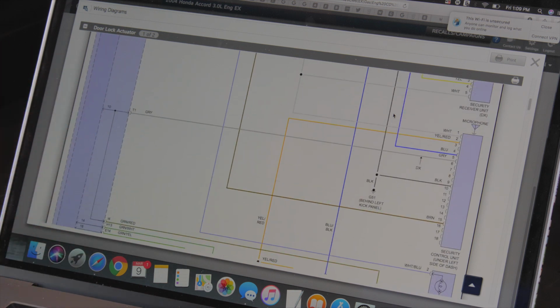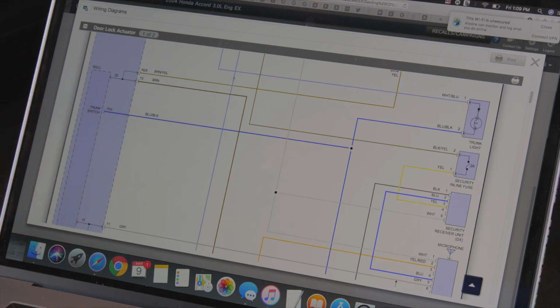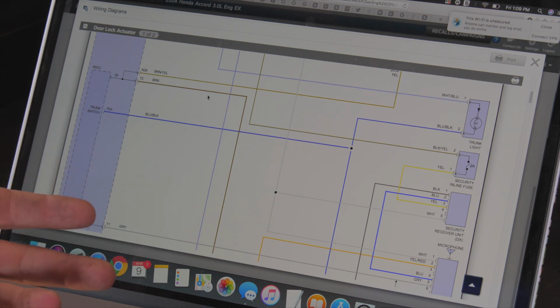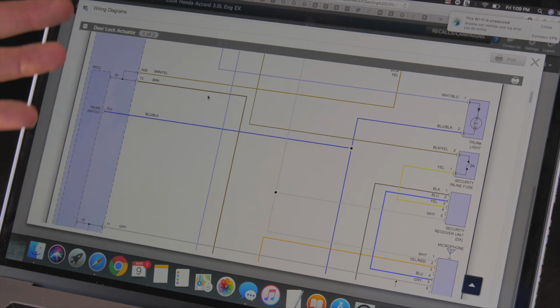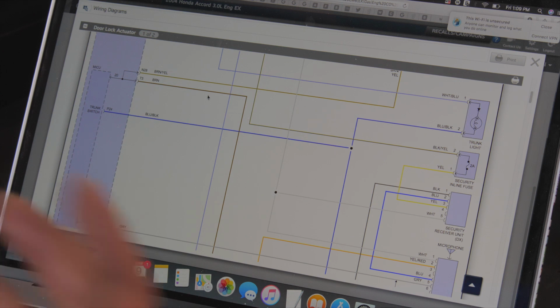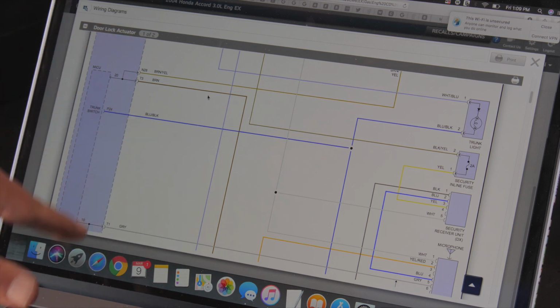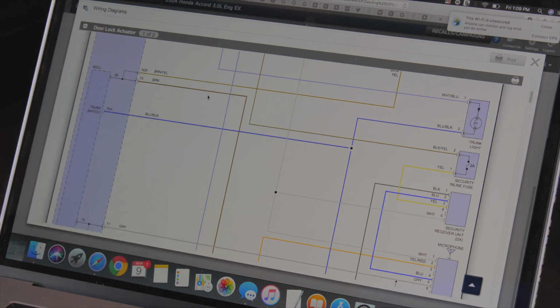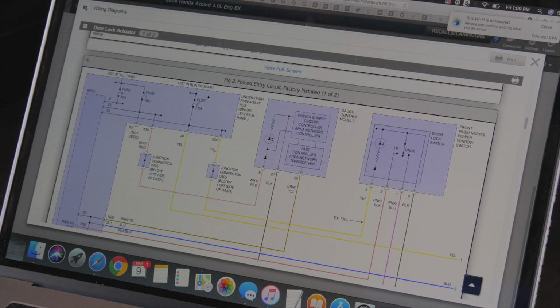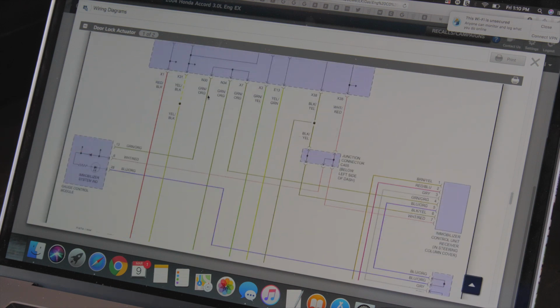This block is a control module or a computer, and it's called MICU. On Hondas, a lot of cars, it's called a body control module. I forget what MICU stands for. It's basically the control module inside the car that runs a lot of the interior components: your keyless entry system, all your door locks, your window switches, your trunk switch, your interior dome light, all your stuff inside. And it does talk to the PCM, which is the powertrain control module, the engine control module. So anyway, I am just going to scroll down here until I find the pinouts for the door lock actuators.